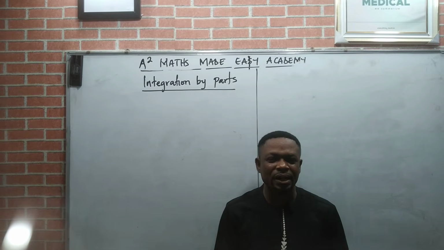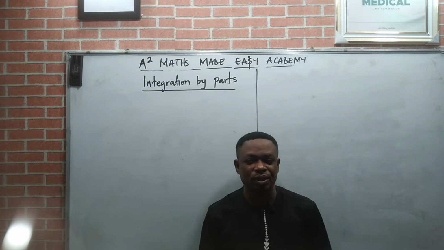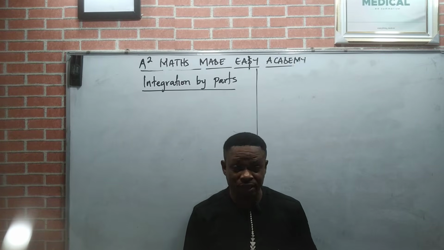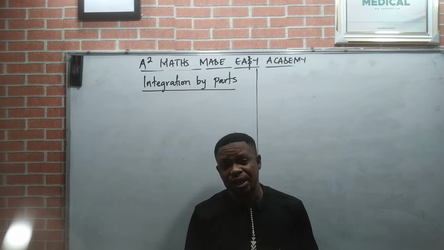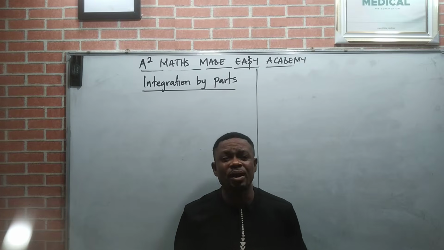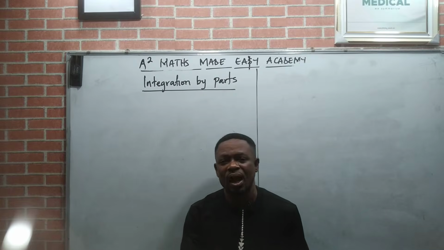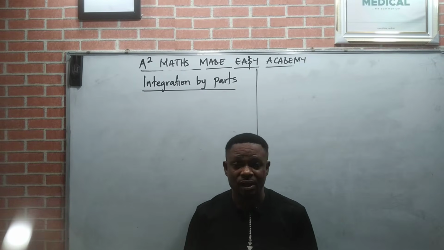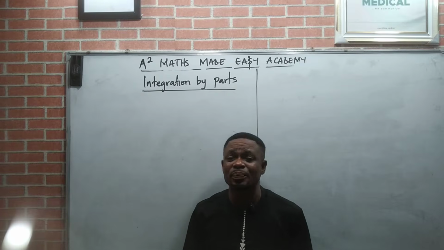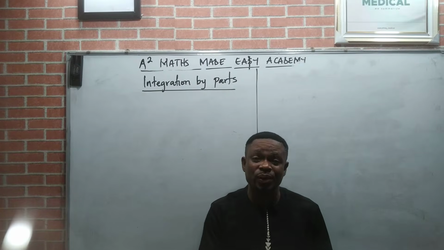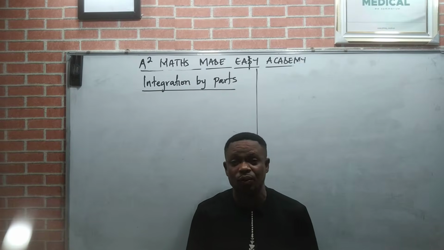Now, any question that cannot be resolved by the substitution method can be resolved either by parts or by partial fractions. Integration by parts or integration by partial fractions. Today I want to give you the integration by parts approach. When you talk about integration by parts, it is just a combination of differentiation and integration. And we can only use it when we have analyzed that such a problem cannot be resolved by the substitution method.